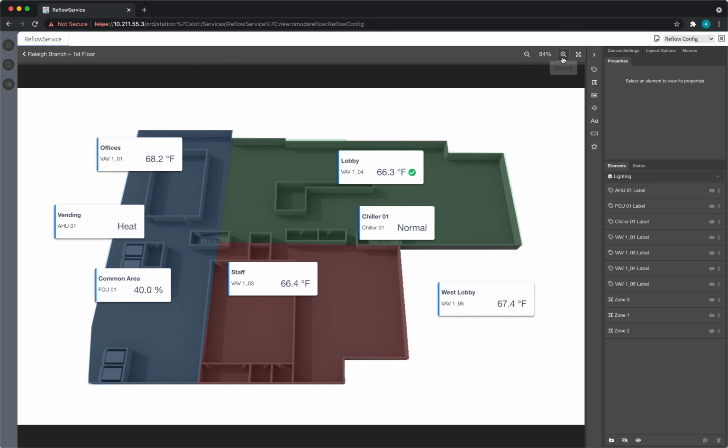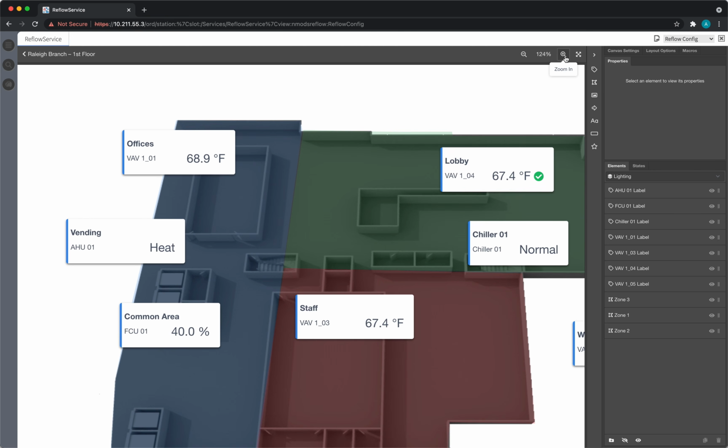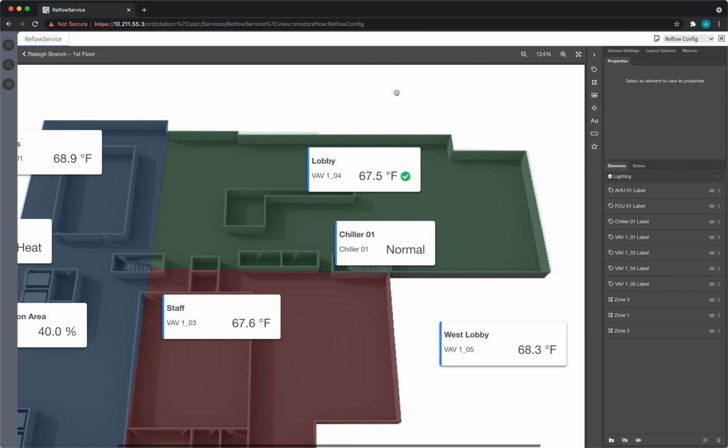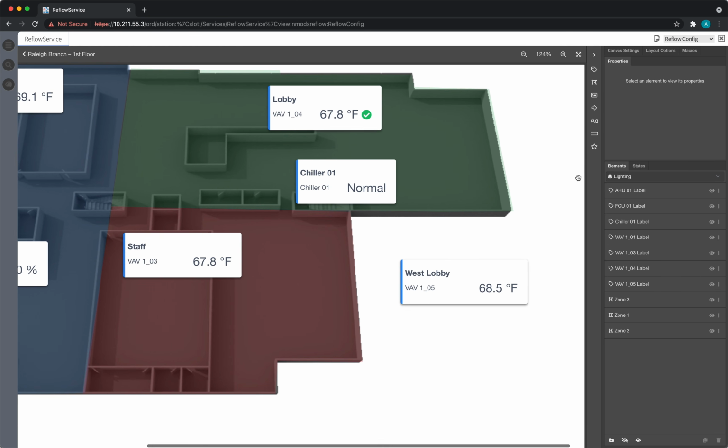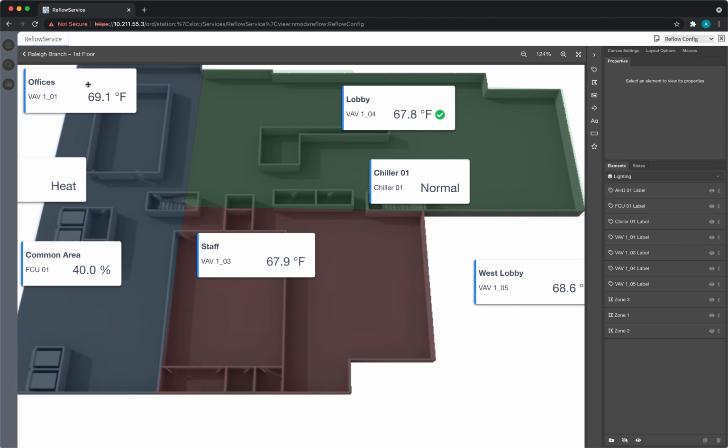The other thing that you may notice is we've gotten rid of the floating toolbars. So up here we've got a solid toolbar for zoom and back. We've also moved our elements to the right under a solid toolbar as well. And you may have experienced this in previous builds where as you would be working, you'd be down here and toolbars would sort of get on top of elements, making it harder to select them.